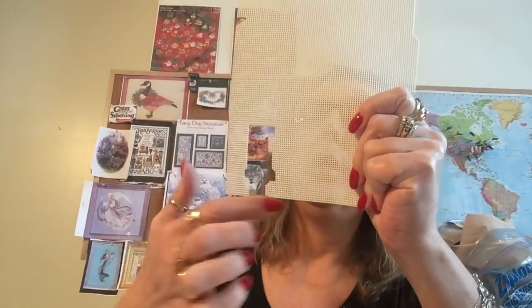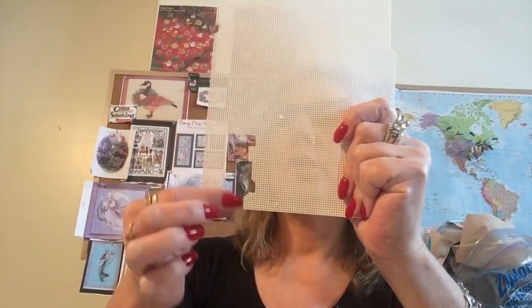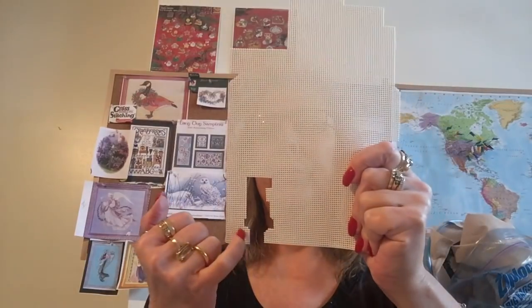Some of these ones are being done on plastic canvas. I used to do a lot of these. If you don't know plastic canvas, it's just instead of being made out of cloth, it's made out of plastic. So you can see where I actually cut out Joy from there. So I count my stitches across and above and know how much space I need to give myself. Stitch the whole thing, and then you end up cutting over one.